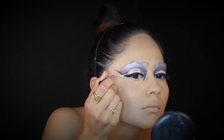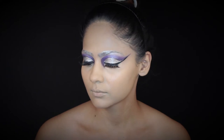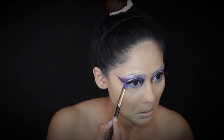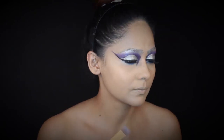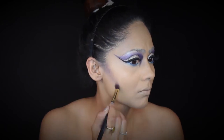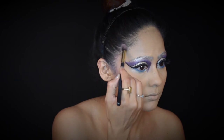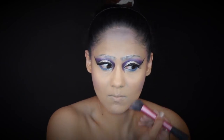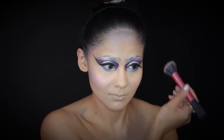I'm applying some glitter liner all over my eyelid. Then I'm applying the same blue chubby eye pencil under my lower waterline and blending it with the darker purple eyeshadow. To give an icy pale effect, I'm applying some white eyeshadow there as well. To contour my face I'm using the same purple eyeshadow, building it up and blending with a lighter purple. On the highest points of my cheek I'm using a silver eyeshadow for highlight. Then I'm applying a very light pink eyeshadow as blush.